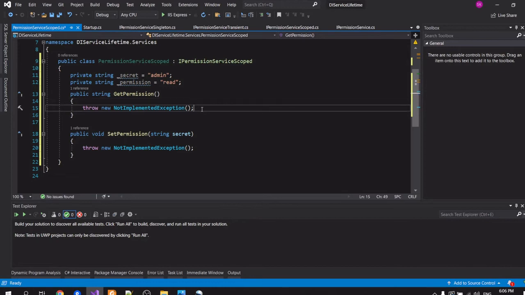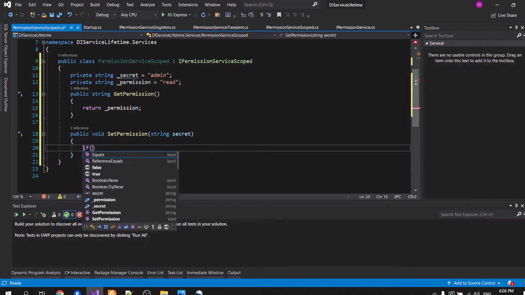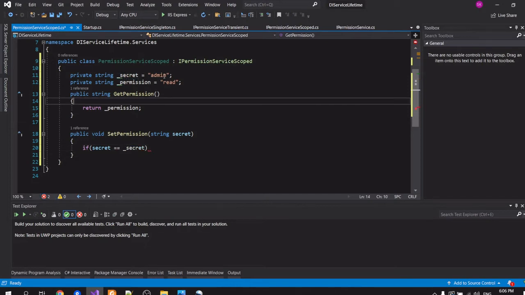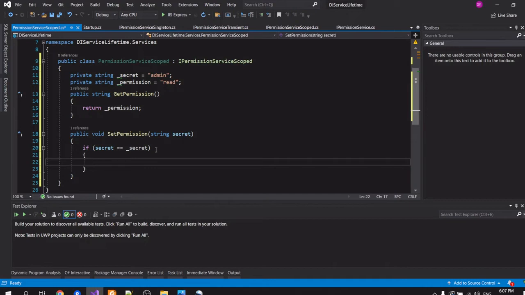Okay, and the GetPermission will just simply return the permission, and then SetPermission will take the parameter of secret, and we'll check here if the secret equals the secret, so this admin here, and if they're equal, then we will allow the permission of modify.